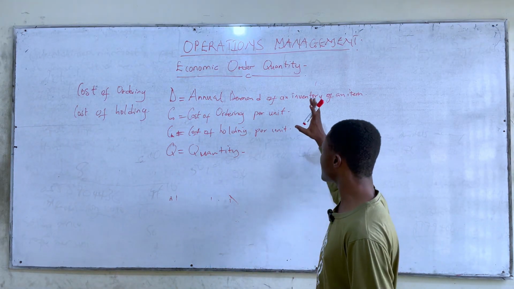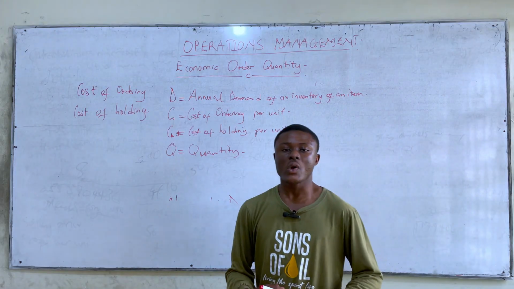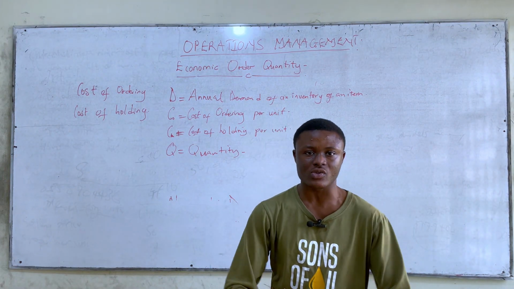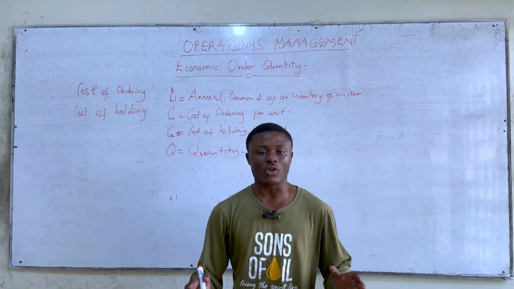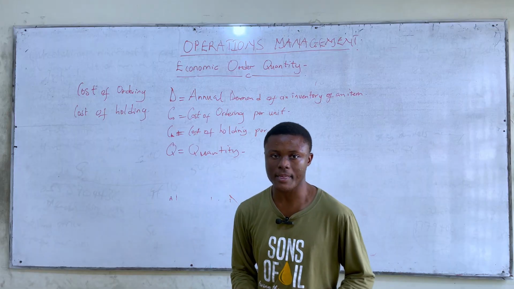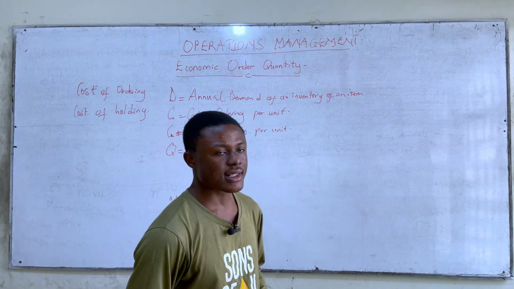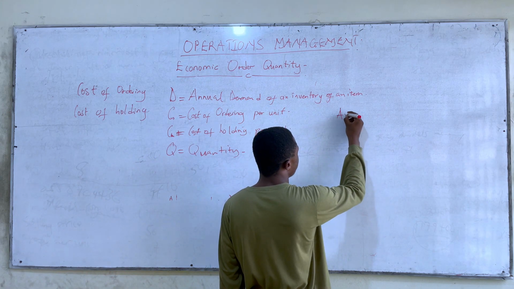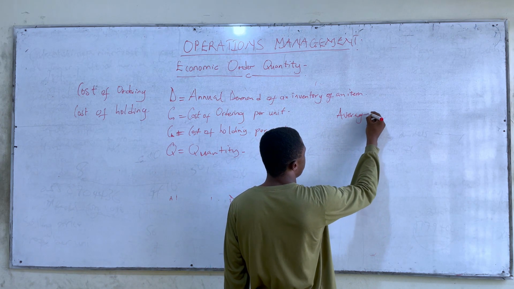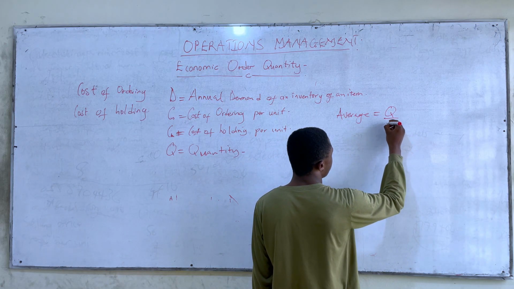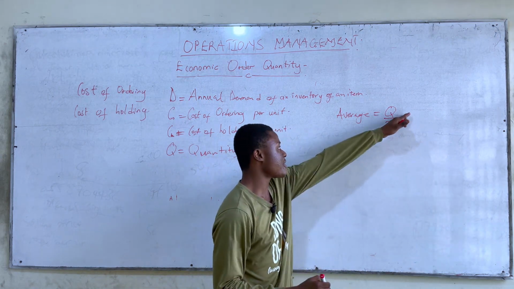So as you take key notes of these two, cost of ordering and cost of holding, you must also take key notes of these things. So here we are going to go about some formulas that will guide us to establish an equality between our cost of ordering and also our cost of holding. So here we know that the average stock, when you talk of average, your quantity is supposed to be divided by 2. This is our average stock.